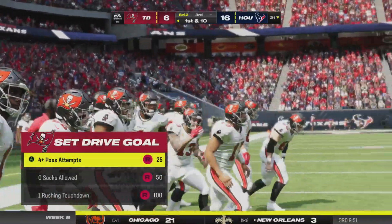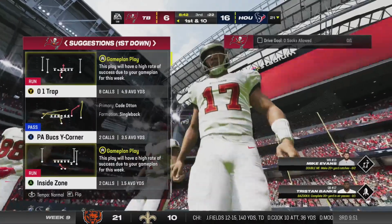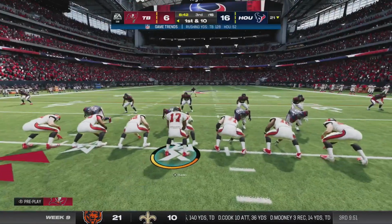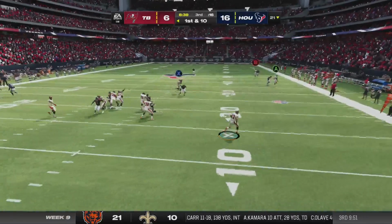Here comes the Buccaneers offense. They get their 1st reps of the 2nd half. And their deficit a little wider now than it was at halftime following the field goal a moment ago. But the goal is still the same because you know they want to come out, establish a rhythm in the 2nd half, and get going.